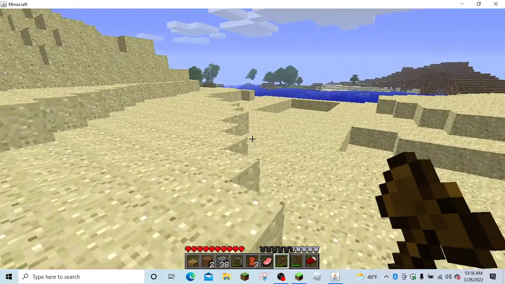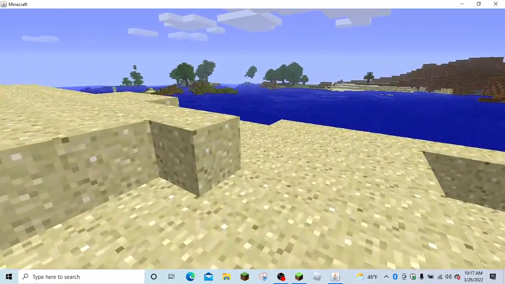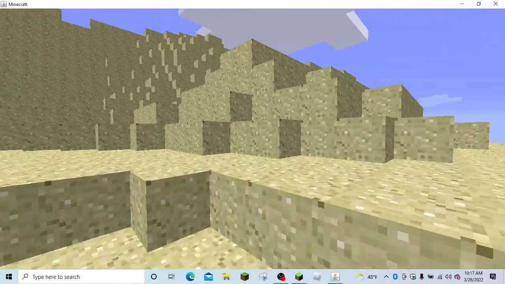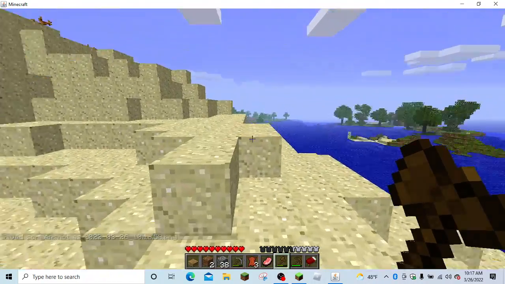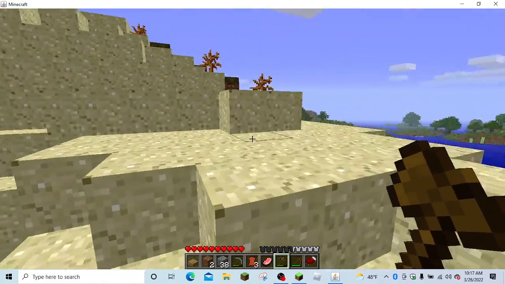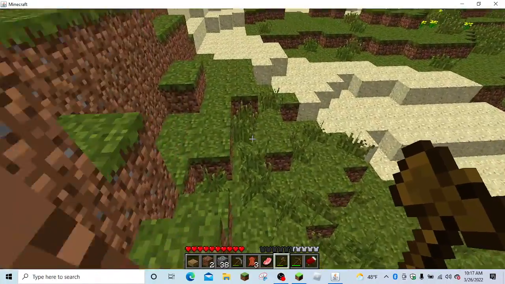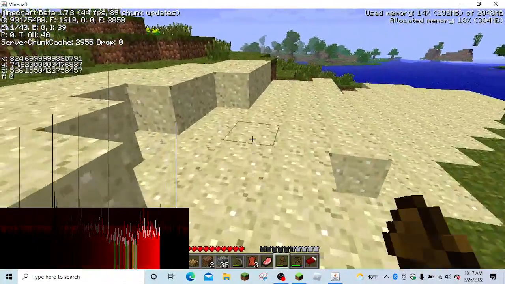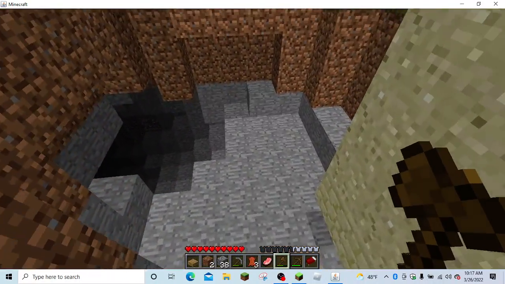Actually, I think it was a debug menu. Is it F3 or F2? Uh-oh, I just saved a screenshot. Oh yeah, F1 was in this. I'm not gonna try and click everything because I'm probably gonna make it crash my computer if I do something wrong. Or I'm probably gonna stop the recording. Yeah, see, I'm using 300 megabytes of my hard drive now.